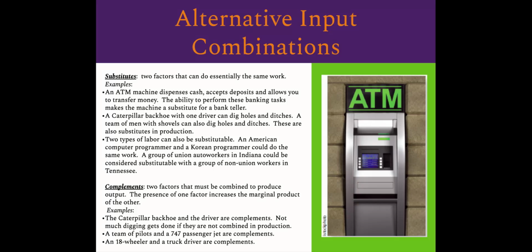Okay, so if you take a look at Module 72, there are 2 big things when you talk about input. There are many ways that you can combine capital, labor, and land, and sometimes there's a situation where there are substitutes. For example, there are 2 different factors from 2 different categories that can do the same work. An example could be an ATM machine. An ATM machine is capital. If I need to get money, especially now, I'm going to use an ATM machine. It's a machine, I put in my card, I get money out.